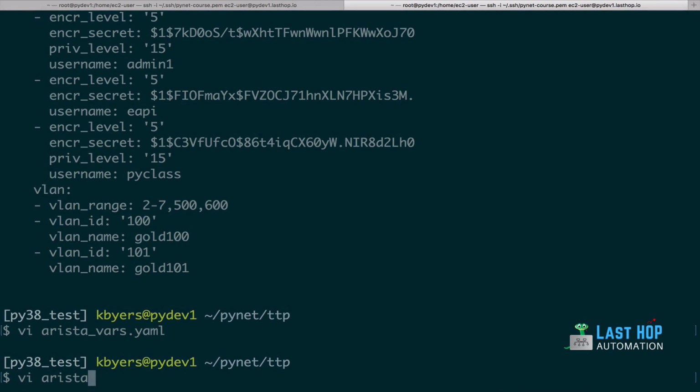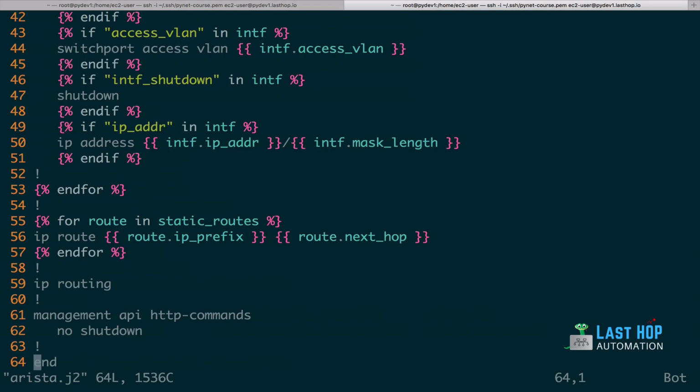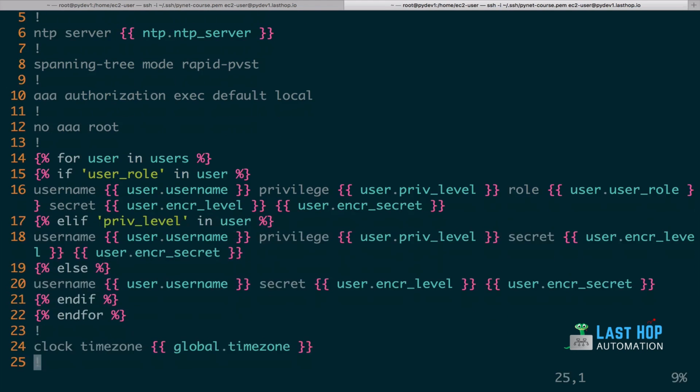Now, I earlier constructed, and I hadn't shown you this yet, a full Jinja 2 template. I created a Jinja 2 template basically saying, I want to regenerate this full configuration for Arista 1 using those variables that I just extracted. The template is going to use those variables stored in that YAML file, and we're going to generate a configuration file from them. Then we're going to compare the before and after, and they should be very close.